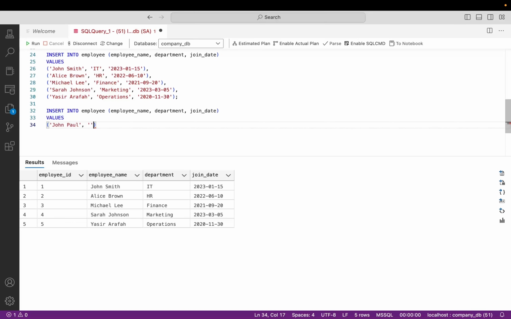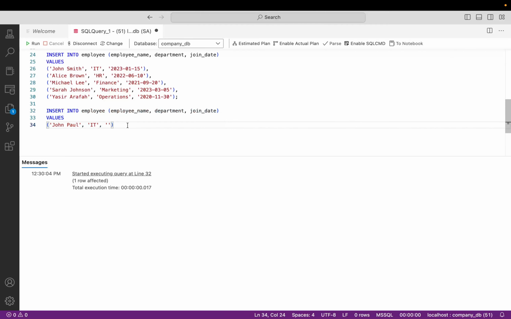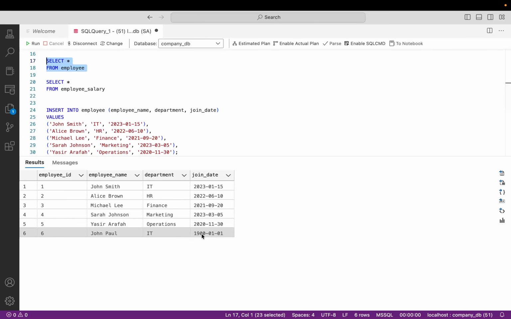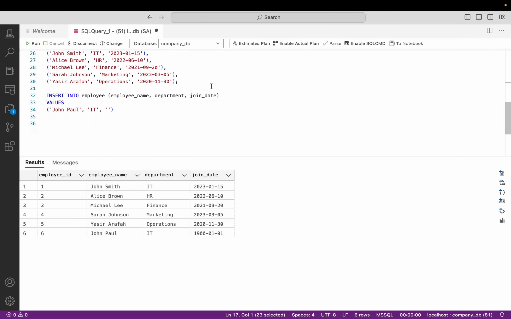Department is also IT. And we don't specify the join date. What happens? Let's see. Run it. And then select star from employee. You can pretty much see that as we didn't mention the date, it has picked up a default date, which is 1900, which is not valid.